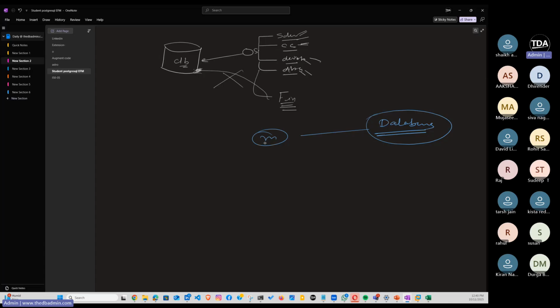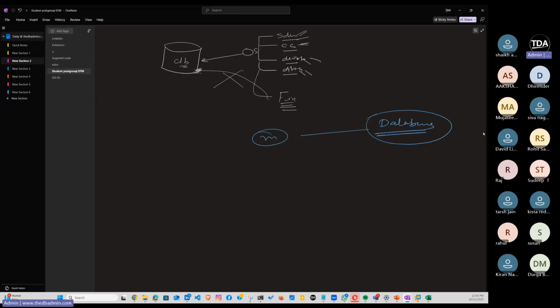In the EC2 instance, we can go ahead and do the installations manually, or when we are creating an EC2 instance, we can have a script at the end of the configuration, which we call a bootstrap script. From there we can actually install the database.